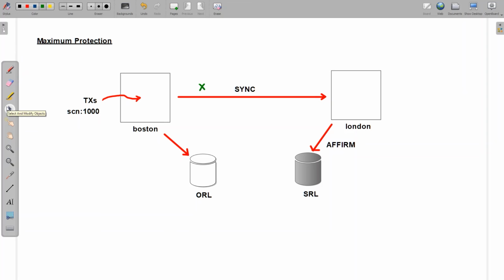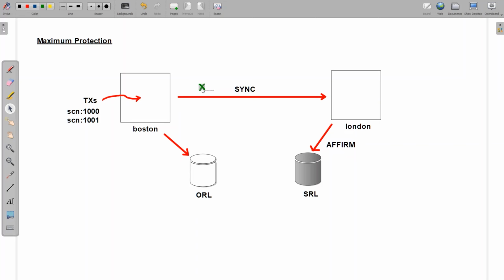If that is the case, when you attempt to commit at the next system change number, let's say 1001, at this time the redo for the committed transaction is written to the online redo log file in the primary database, and the primary database also tries to transfer redo to the standby database.